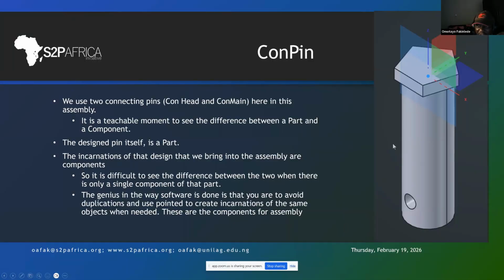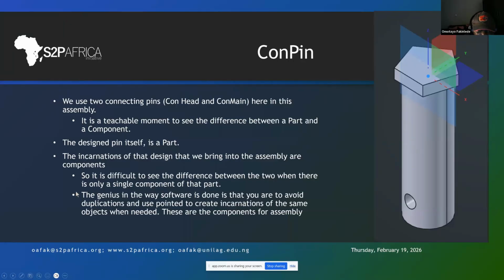This is a very simple thing to do, but do it. Don't just take it simple. We use two connecting pins. I have given you the file, so you can take it and edit the paddings, and you see how long they are. All the dimensions you can find in the files that I gave you.